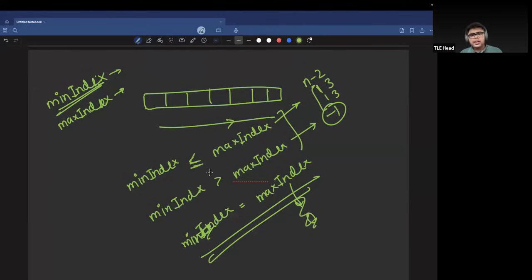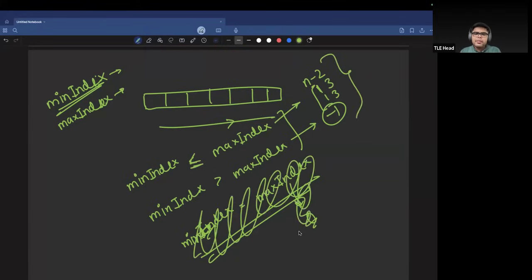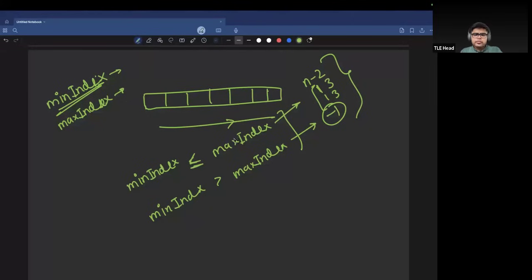I will just say here, if min index is less than or equal to max index, then in that case I would do this. I won't do anything special if min and max index are the same, because even when all the elements are equal to each other, this logic will still work, removing n-2 elements from the array. So I'm not sure whether I applied this operation or considered the case where both of them are equal differently. And we can see it.